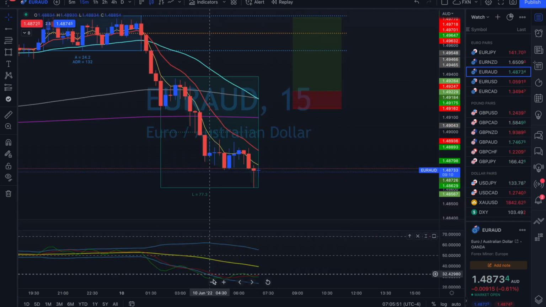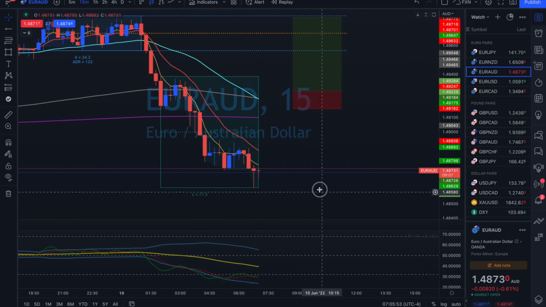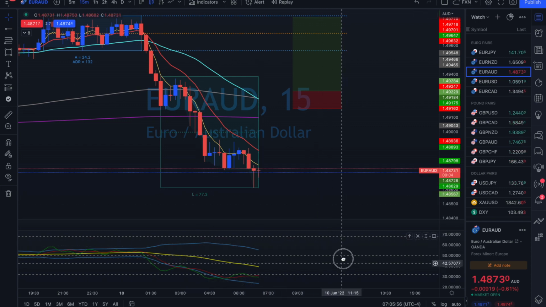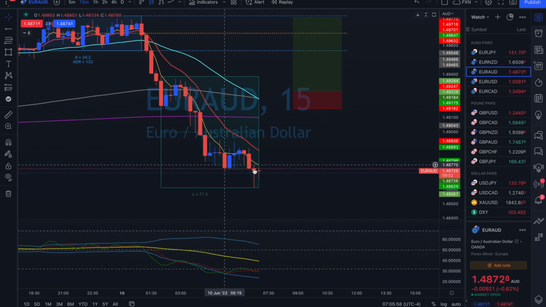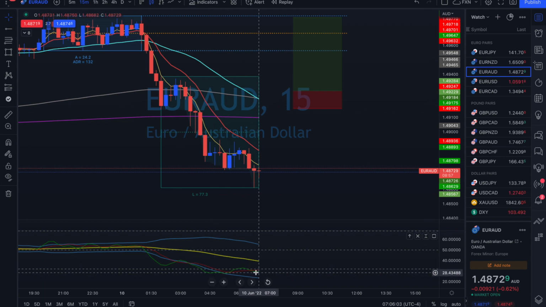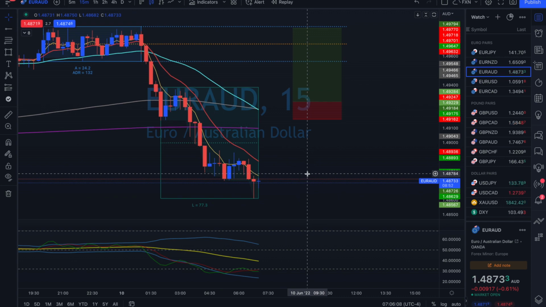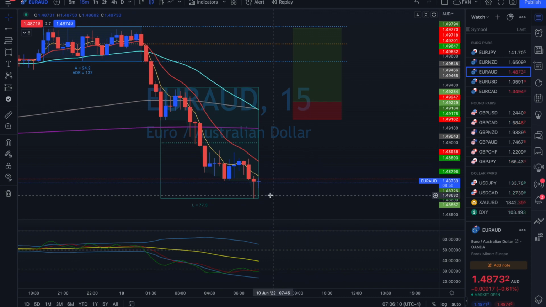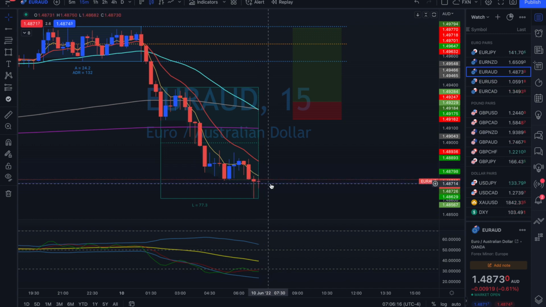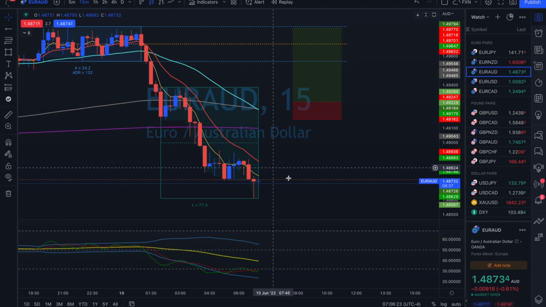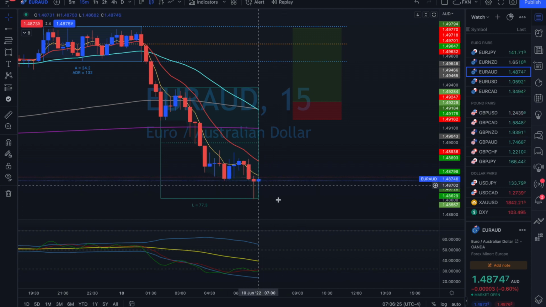You could see here on the TDI, we're definitely getting some divergence. We're going lower on price action, but higher on the TDI. So we do have divergence there already showing up as well. So those are all great signs, but we still need a good candle right here. Preferably, if we can get a big fat candle like this one to come back up and match it, that would be a star pattern. That would give you another entry, and this would truly be a stop hunt.